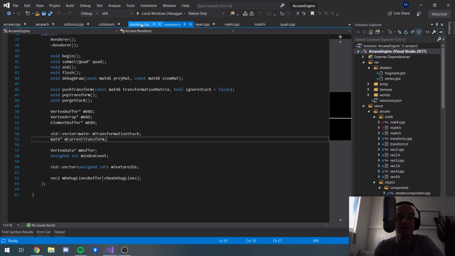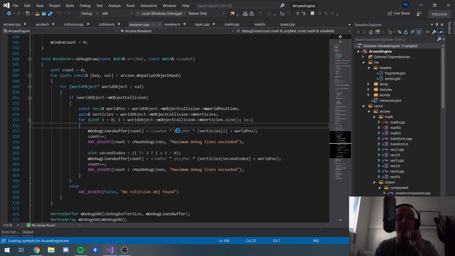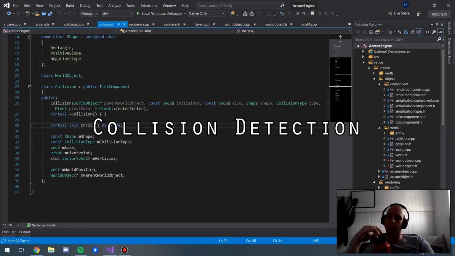I've done that. It's very inefficient, but it doesn't need to be efficient because it's only for debug purposes. So if we just run this to see what's going on, the collision for the player and the ground are actually being rendered and shown. So we've got a visual aspect of it now. That's all that's left to do, is just do the actual collision aspect of things.